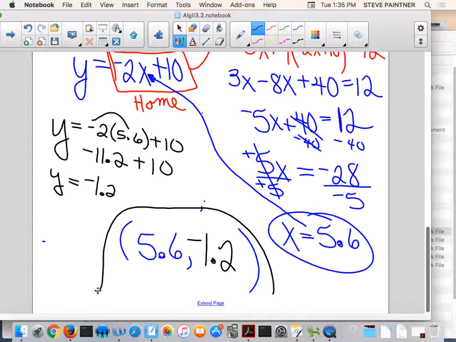I call this a great method. This method is used when you see what in the very beginning? Coefficient of 1. Go with substitution. If you don't see coefficients of 1, go with tomorrow's lesson. And tomorrow you'll see what it is. Okay? Anyways, that's the answer.